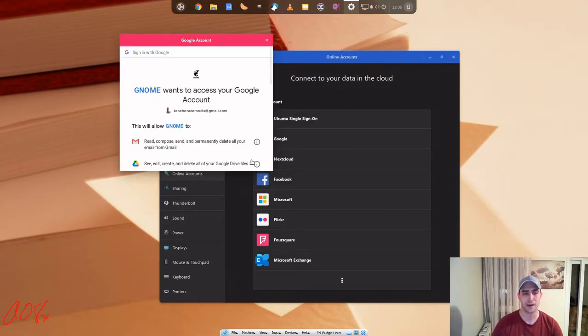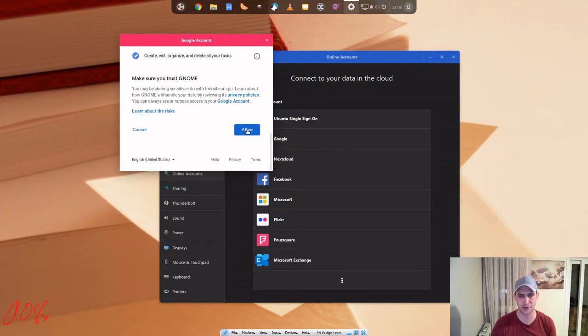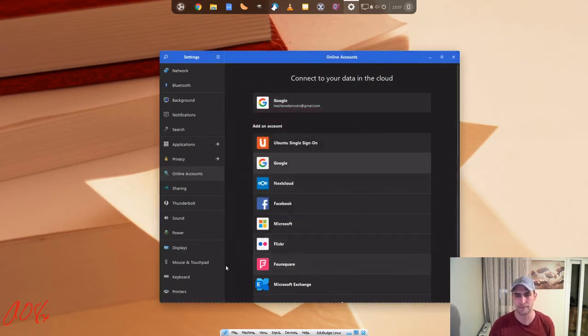Okay, so once you've logged in, you'll see this screen, and you scroll down, it tells you the permissions, click allow, and then you'll have these things checked. You can uncheck them, you can keep them checked, it's up to you and whatever your IT people say. And then you can see I'm logged in. This is the same username that I use for YouTube anyway, so it doesn't really matter. There are others here too.